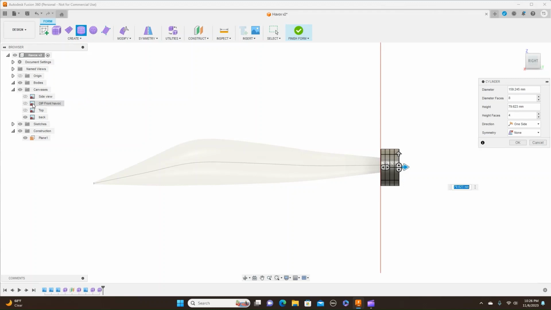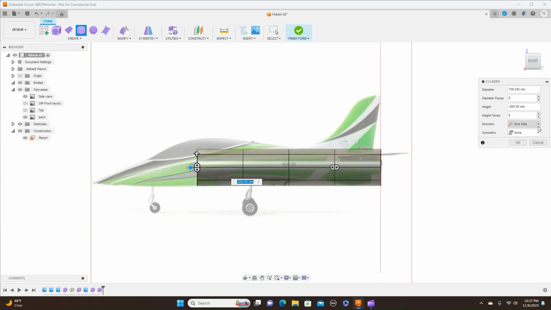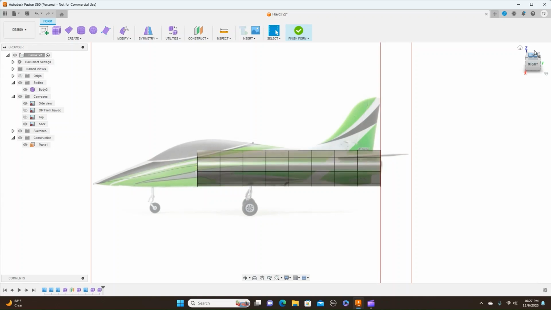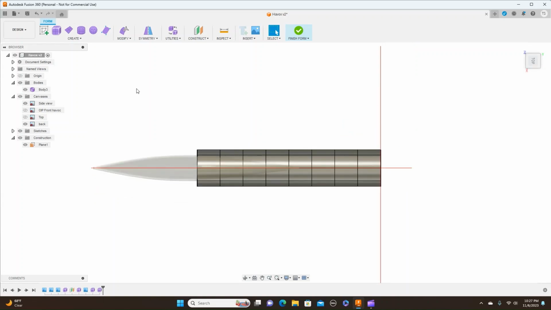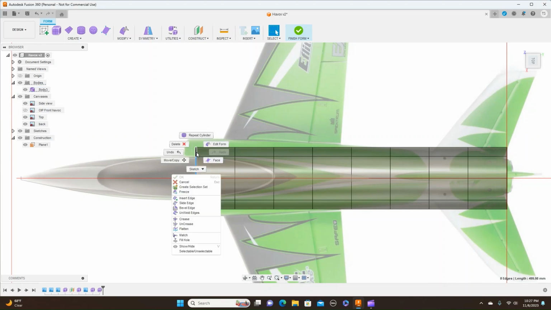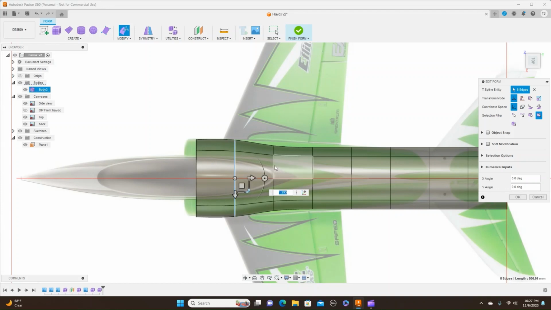and I want to turn the canvases, the side view on, and I want to move this all the way to here. And I want to add some more faces here, and go ahead and click OK. Now what I'm going to do, come up here to the top and turn the top view on. Click here, double click, edit form, and widen this out. And I'm going to do that to all of these, just going down, matching the line up on the bottom.